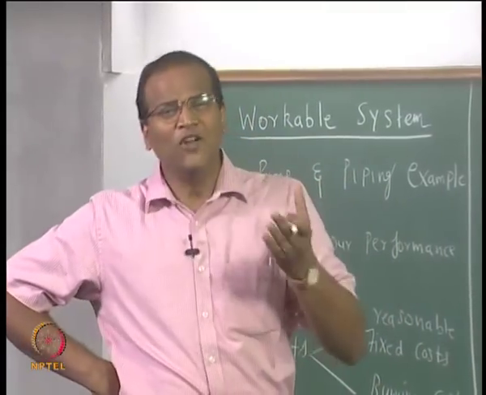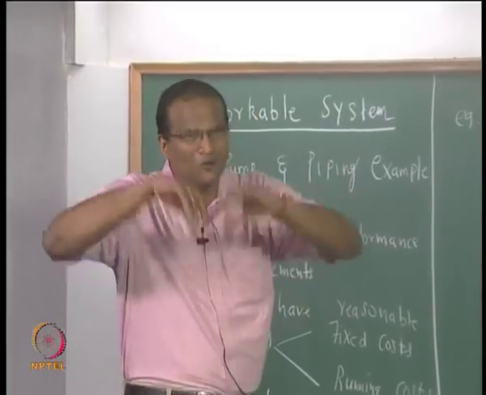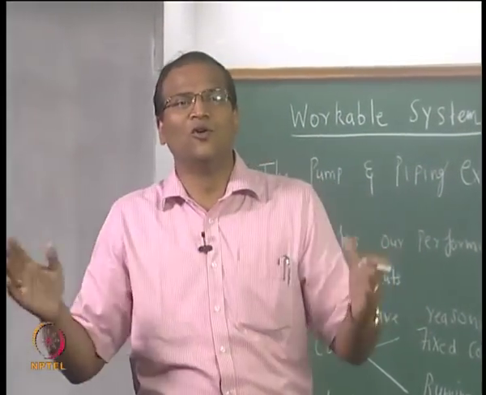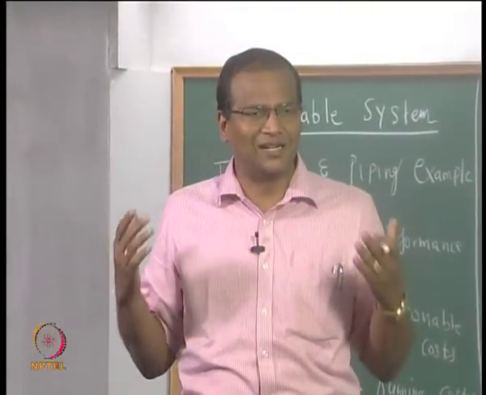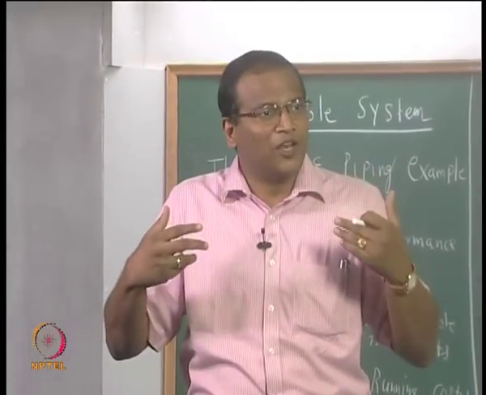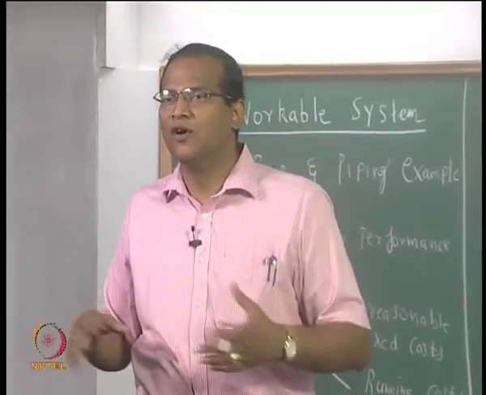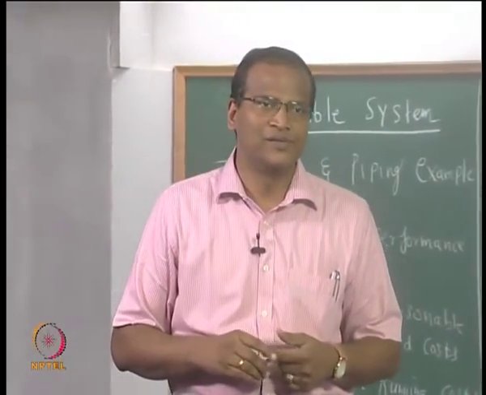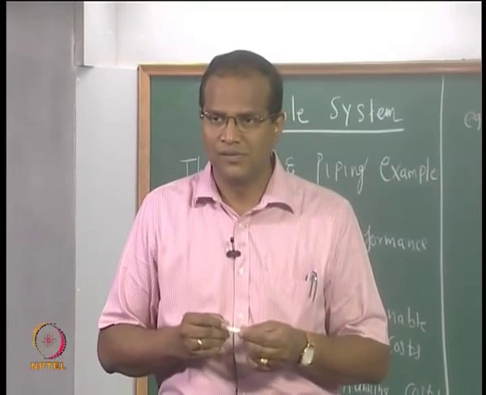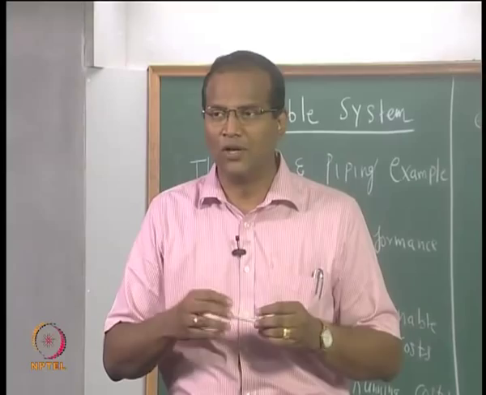Now, how did you design this workable system? Now that you have designed one, and now that you also know what the attributes and characteristics of a workable system are, when you carried out this design of a workable system, how did you go about doing this? What are the steps involved?